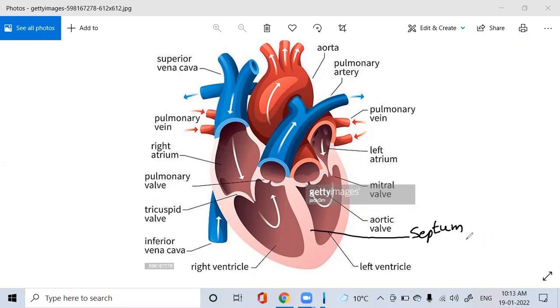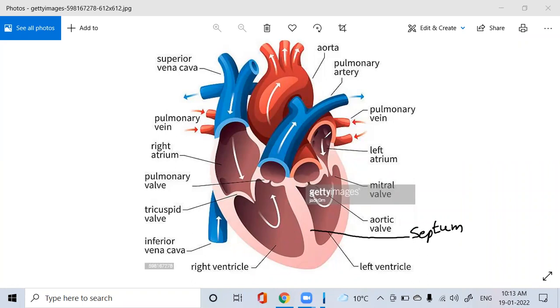Okay. So we know that if you place the palm of your hand in the center of your chest, you will feel a rhythmic non-stop beating. This non-stop beating is the pumping of your heart. The heart is a muscular organ located in the chest cavity. It is about the size of a fist. It contracts and relaxes rhythmically to pump blood into the blood vessels, which carry the blood to all parts of the body. Right? Due to this pumping only, they carry the blood to all parts of the body.